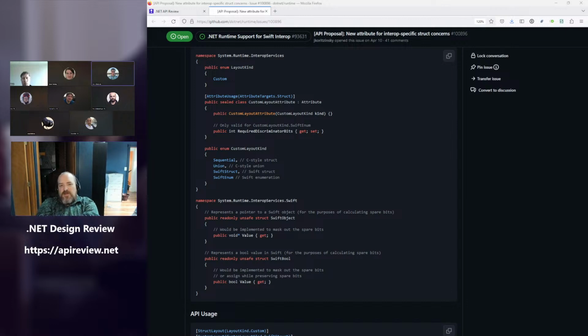Yeah, I think if it came up, while the loader would understand that if you say Swift struct or Swift enum and didn't set the version, it means 5, I think we would make the analyzer say, you said Swift struct, you need to tell me which version you meant. Yeah, we could make it say, you've got to tell me your version, and here's a code fix that puts the default explicitly.